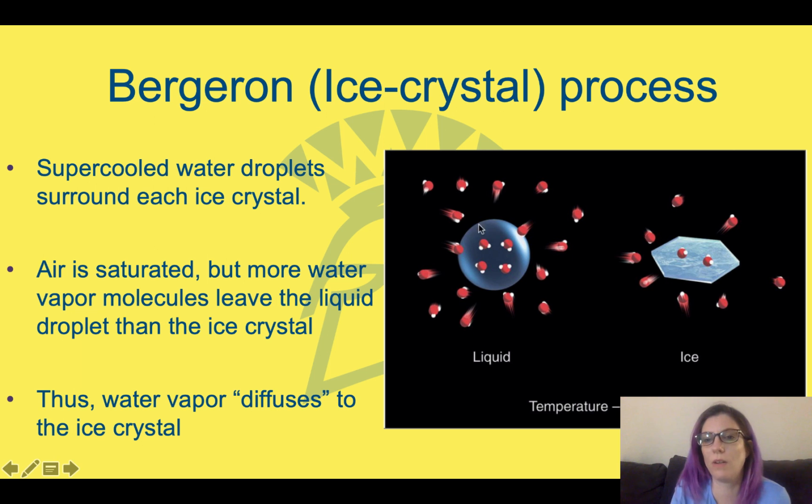What's going to happen is those water vapor molecules are going to be more attracted to the ice crystal, so they're going to move from the liquid water droplet over to the ice crystal at the expense of the liquid water droplet. So that's why there have to be a lot more liquid water droplets than ice crystals, because it'll just keep growing, attracting more and more water vapor. Once it gets heavy enough, it's going to start falling on top of other ice crystals and other water droplets, and those will be brought into it and make it larger.